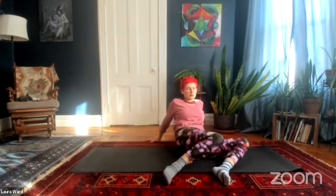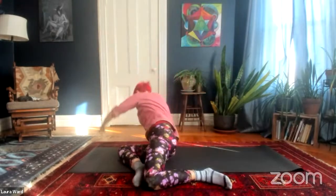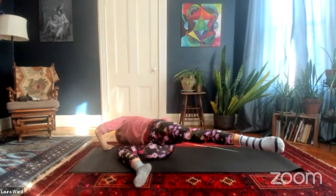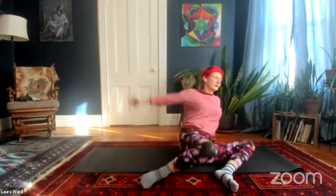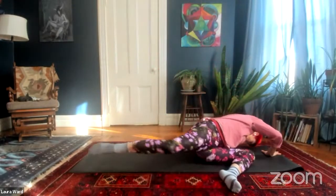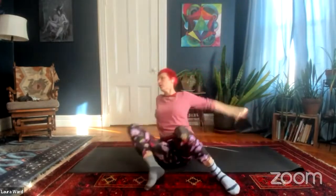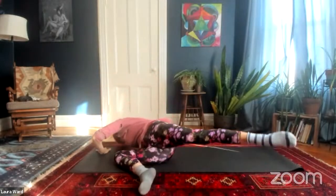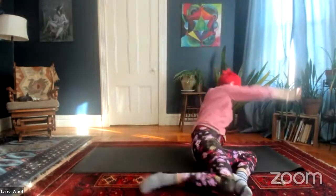All right, let's come back to bent knees and squish across your butt again, just massaging it out. And then big circle down to the floor. Reach your leg out behind you and fold it back in. Circle up, circle, circle, and down. Reach out your leg and bring it in. Open, open, reach it out. Bring it in, open, open, reach.